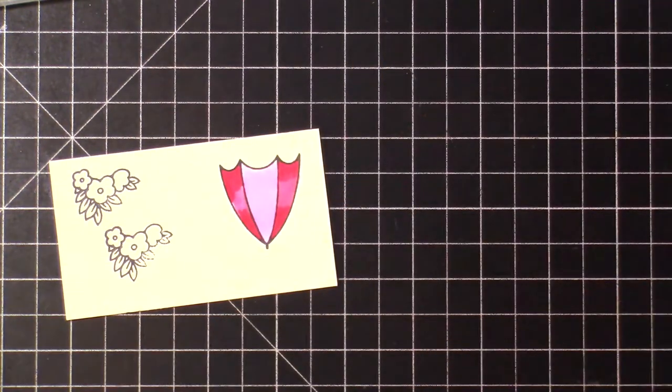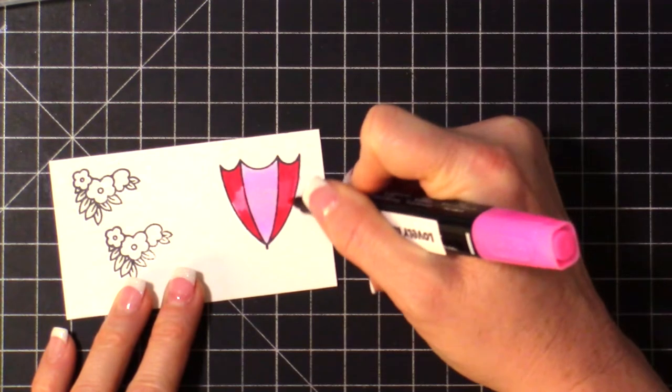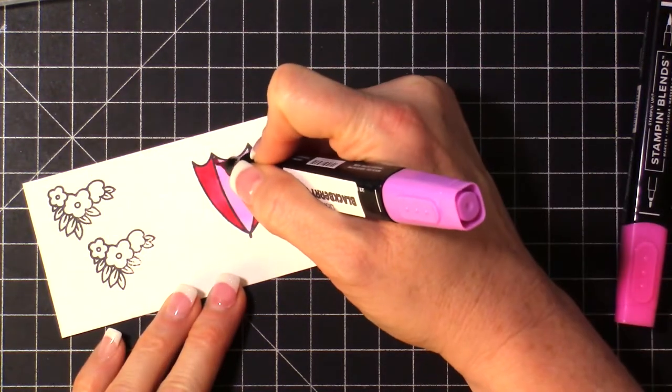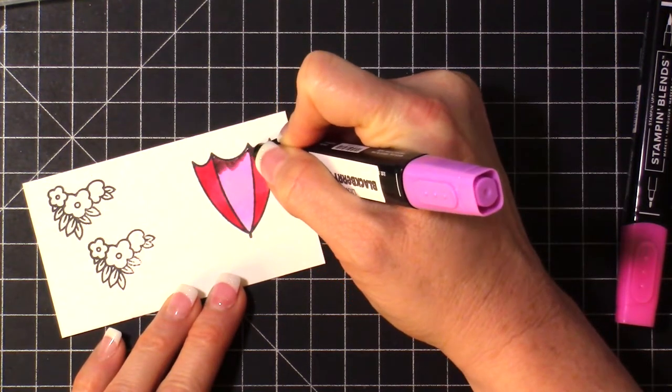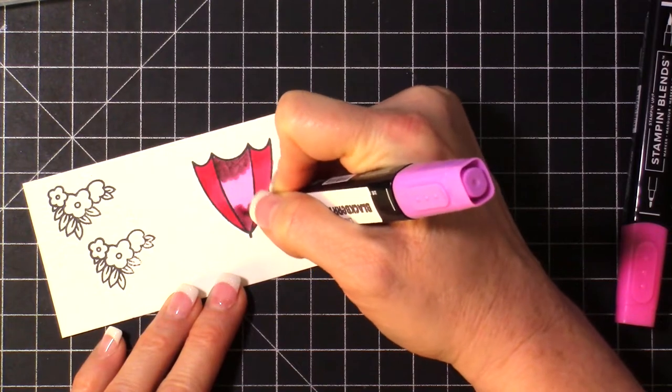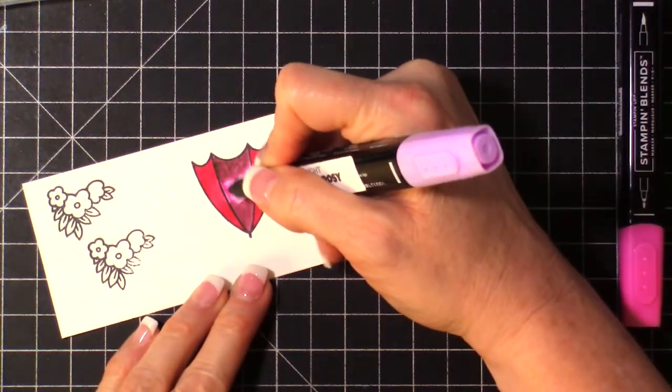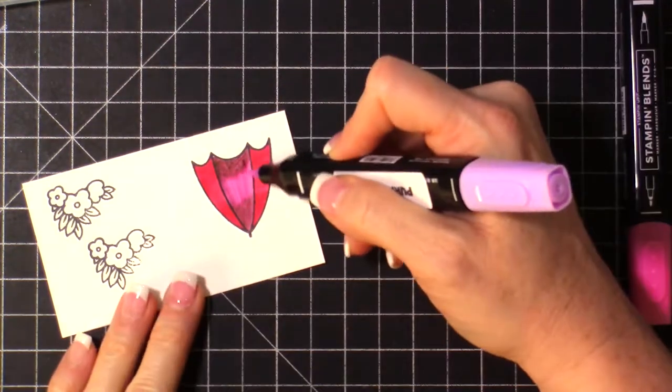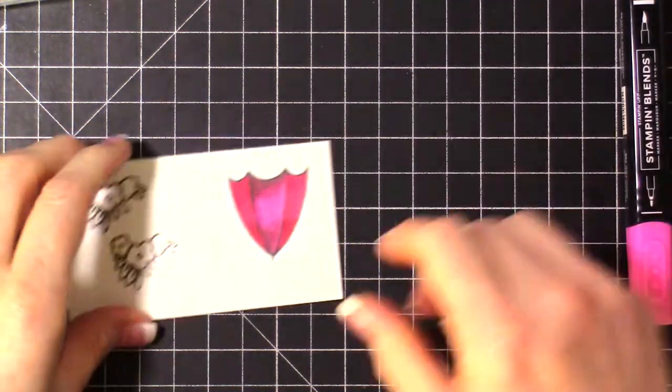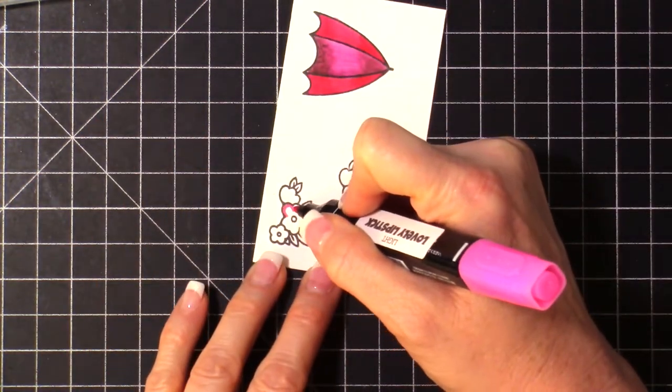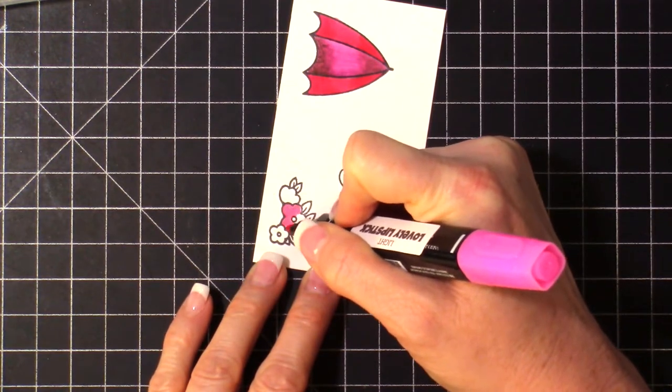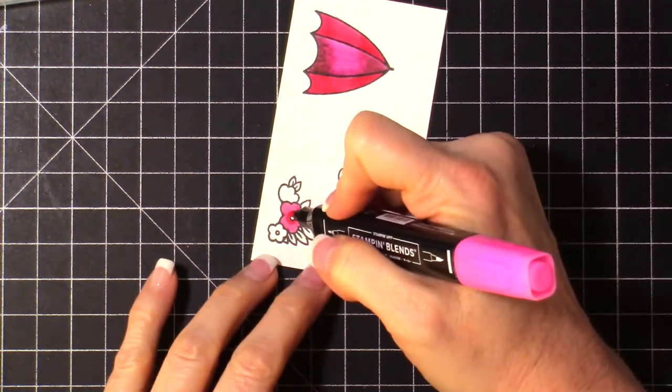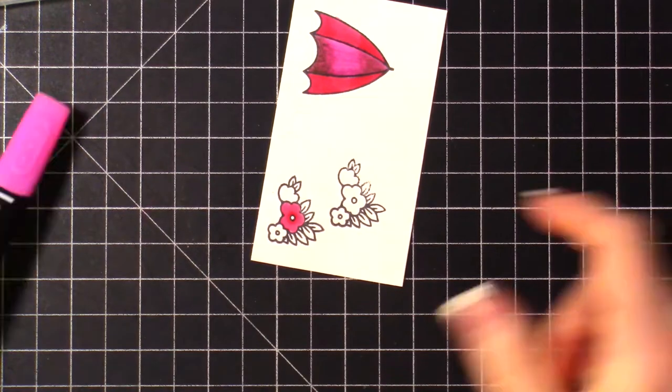I did the light first, then the dark on the bottom and top, then I come back with the light and blend it together. That gives me some of the shading. Here, I meant to grab Highland Heather, and I grabbed Blackberry Bliss. I was thinking when I was coloring it, wow, this really looks like Blackberry Bliss. But you can see I go in with Purple Posy with the light and the dark, and it works really well. That's why I love using blends—you can really be creative and use the different colors together. But it did come out darker because I grabbed that Blackberry Bliss.